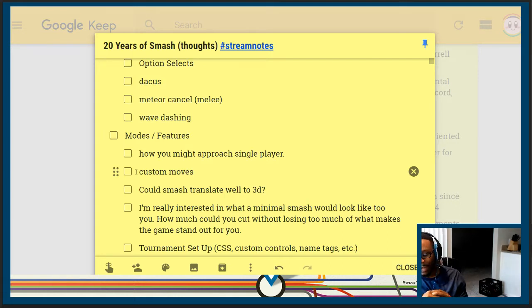So it's much easier to design a few more moves for the characters that you have than a whole other character. And especially when it's about tweaking the moves, custom moves are kind of interesting in that regard.